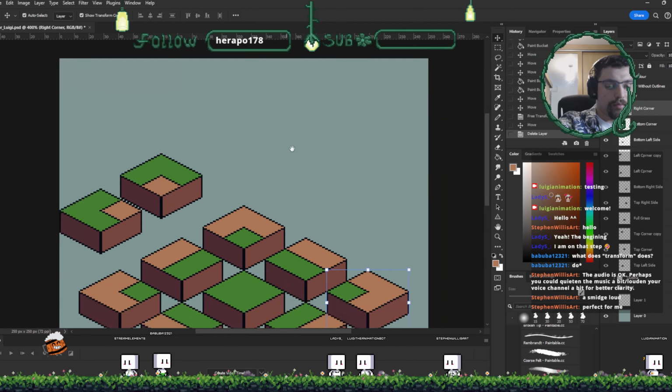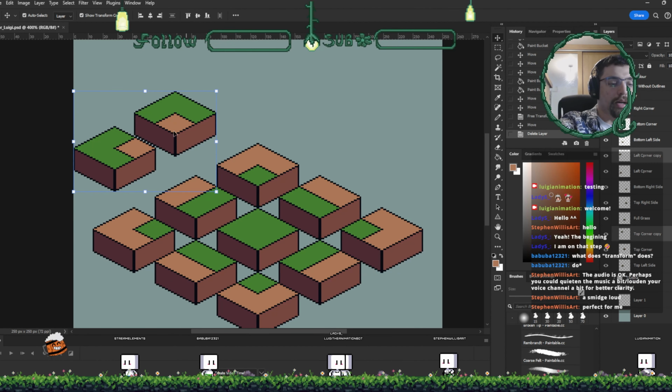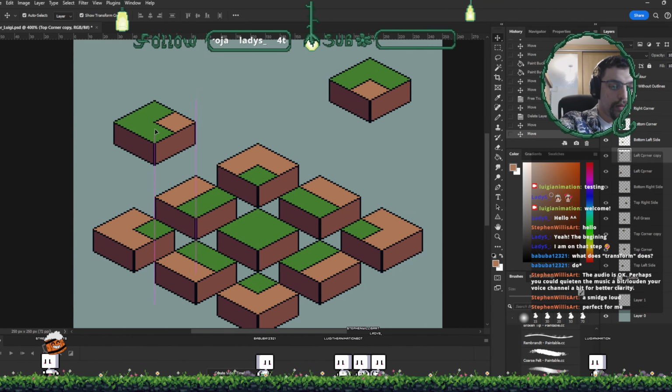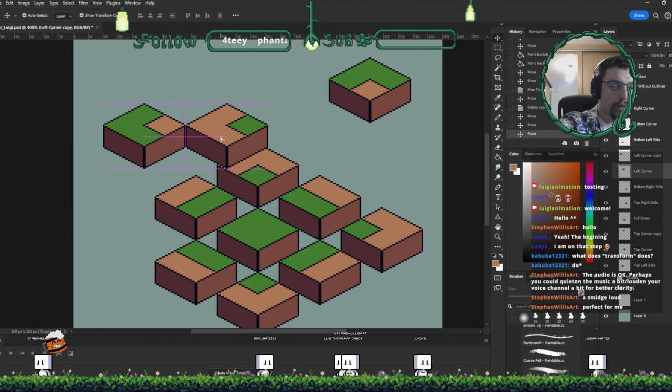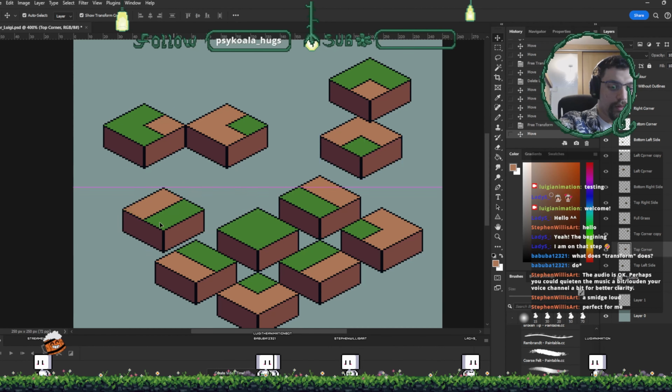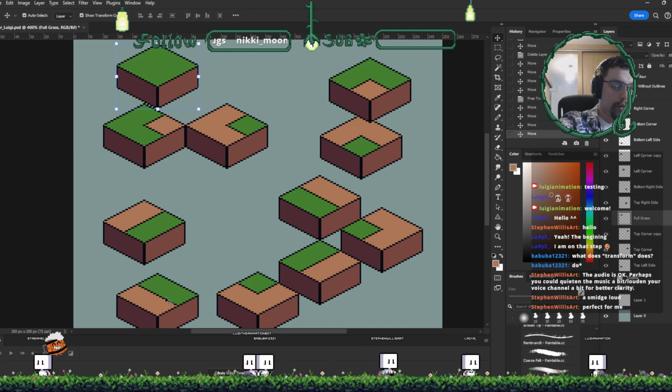So I'll delete those to show you what I mean in practice. What tile sets could I use here? So this could be doing this. Moving that out of the way.